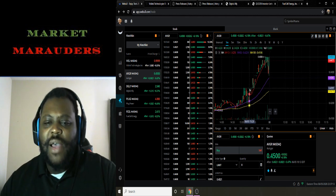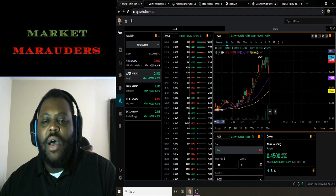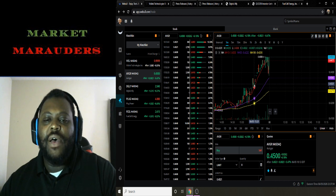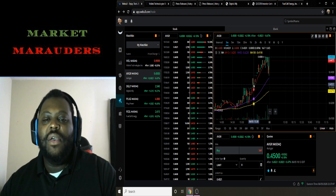If you guys have never used the chart analysis on Webull, you can actually go in here. These will automatically pop up, but you can go into the settings and change what type of chart you want to use and what color. I like to use these three metrics, moving average 10, 50, and 100, because to me they're a cutoff for short term, medium term, and long term. Based on those metrics, I like to see how the stock is actually performing, because you can really see a trend of movement.